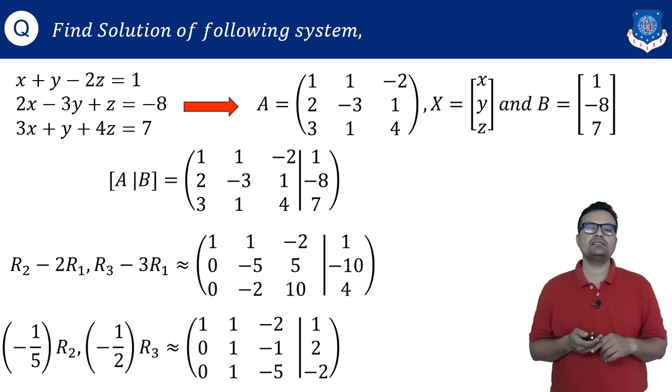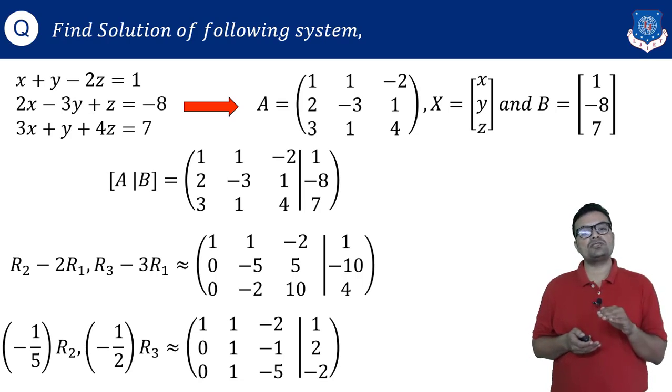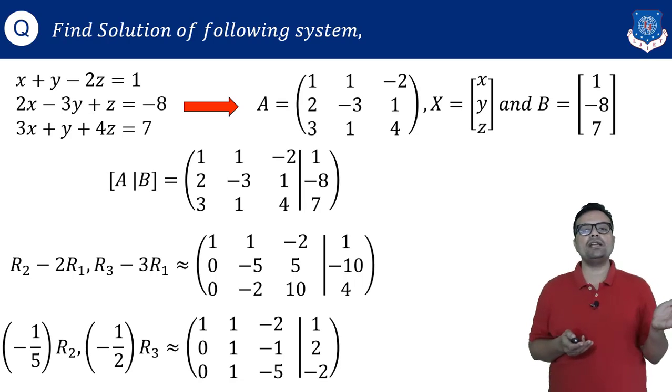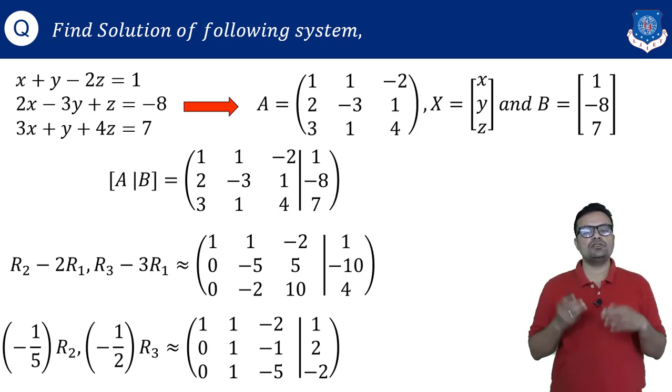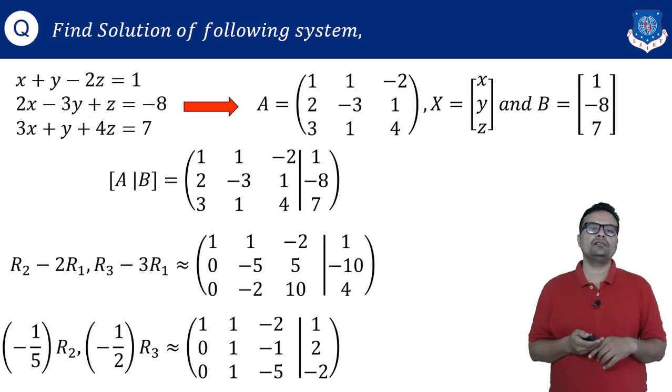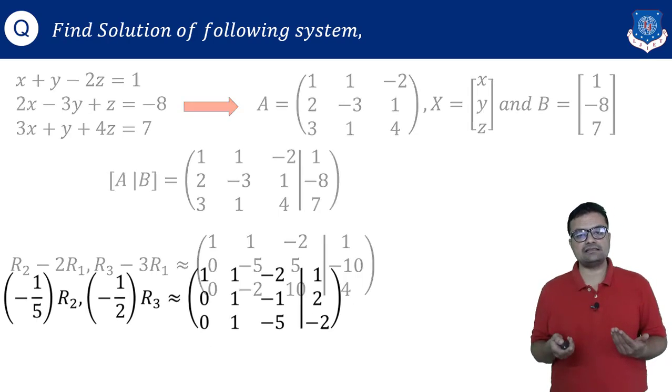So now my pivot is 1, lower entries are 0. Now coming to the second pivot. The second row is a multiple of 5. So now you can divide throughout by 5. I am dividing it by minus 5. Again, the third row is all multiples of 2. I am dividing throughout by minus 2. So it will convert your pivots into 1, and the calculation will be comparatively easy.